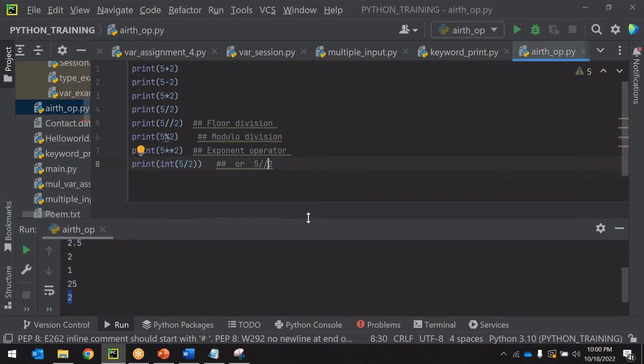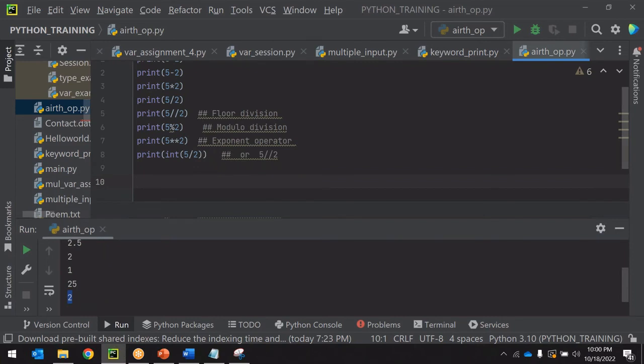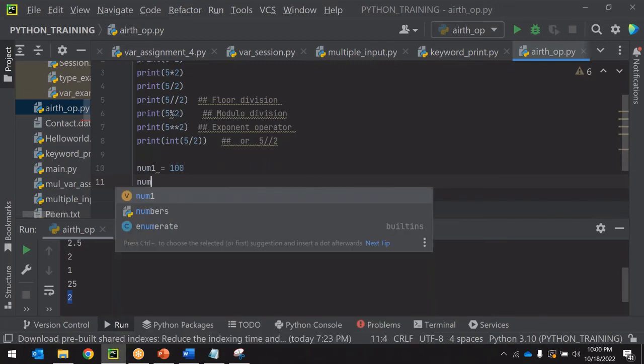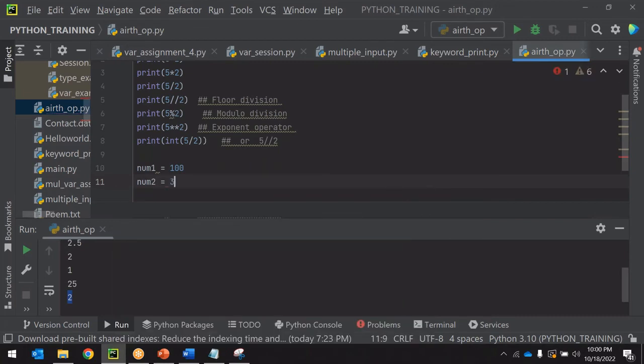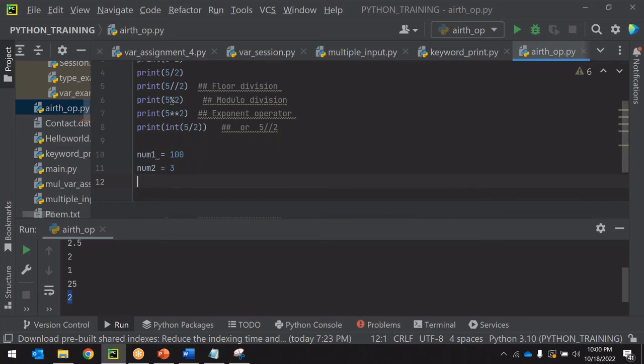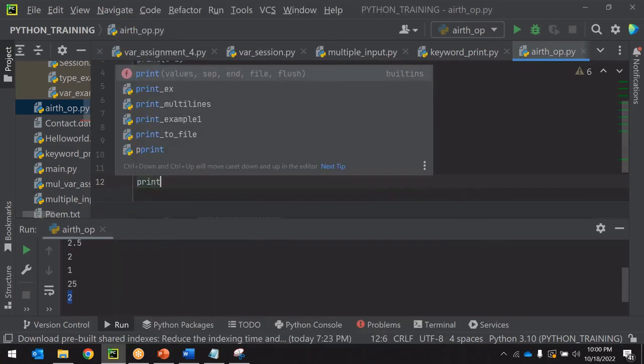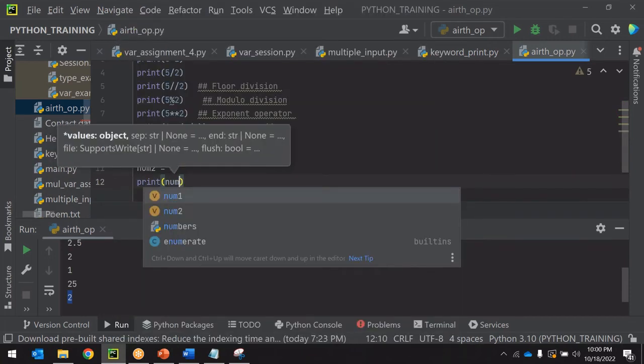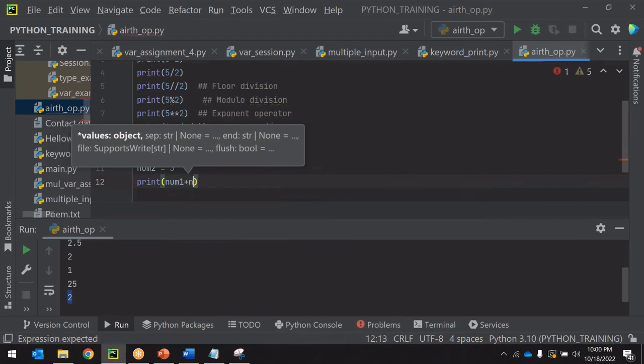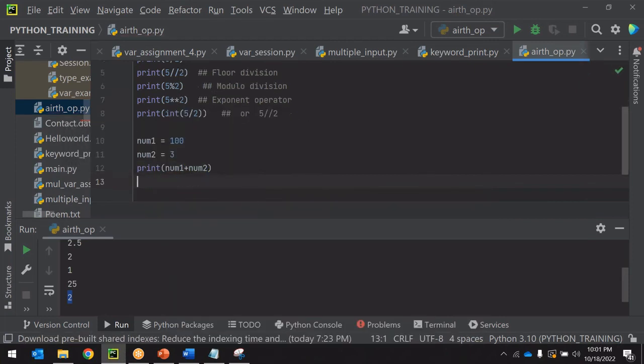It is not like we can only use the values, we can also use variables. Let's say for example, I have num1 equals 100 and num2 equals 3. Now in this case what I can do is print num1 plus num2, and then any operation you want, you can do.